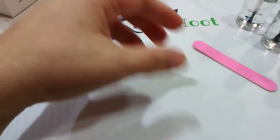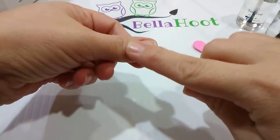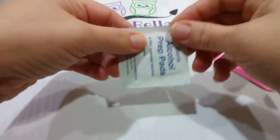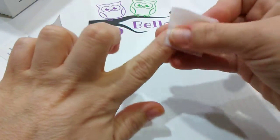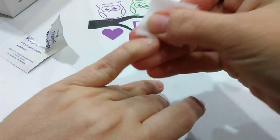And since I'm rambling, we're going to move on. And my block is a mess. So, okay. So I pushed my cuticles. I filed my tips. I took the shine off my nails. I do want to clean them. And although I did wash my hands beforehand, you want to make sure your nails are just completely clean, but also dry before starting your dip powder.